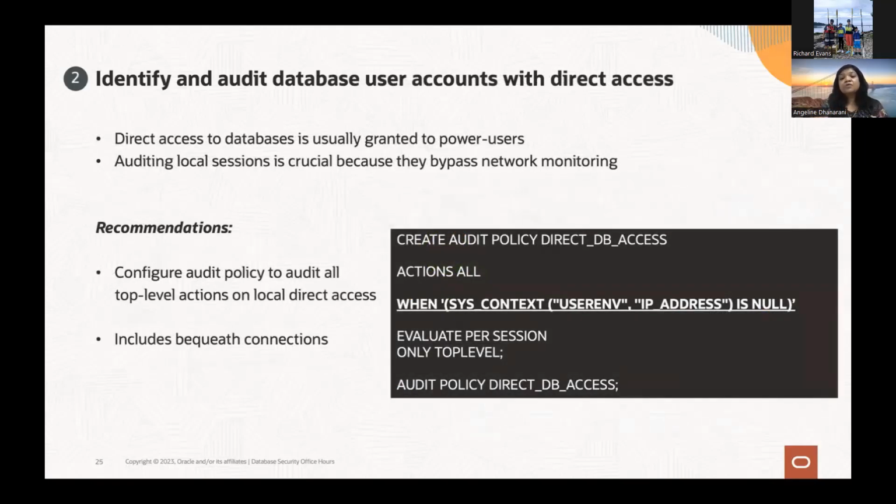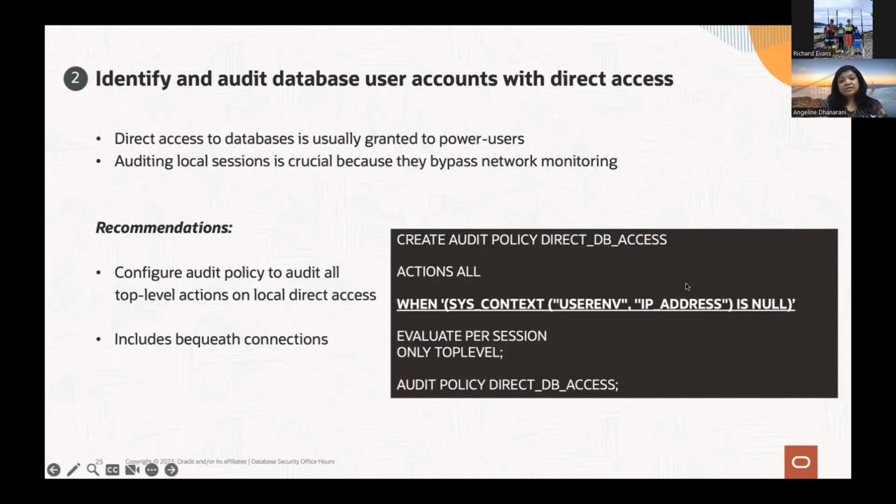The second is the accounts with direct access, the power users. It's important to monitor them because they bypass the normal application authorizations, right? So for that, the audit policy outlined here with the WHEN clause with the IP address null is able to capture everything that happens to come over the bequeath connection, bypassing the listener.